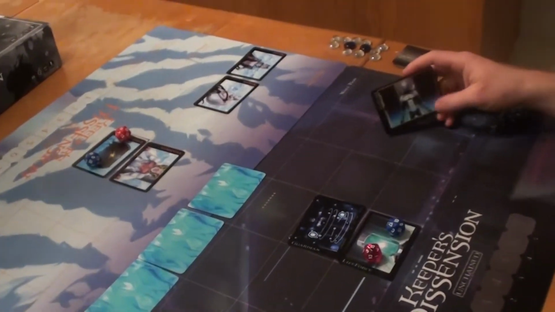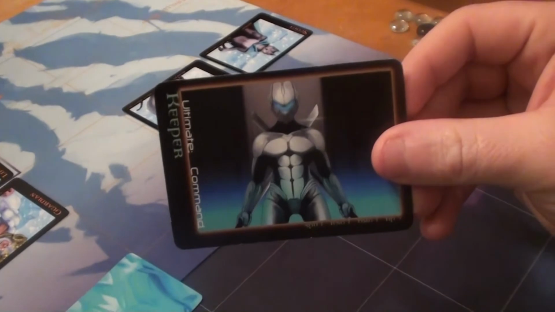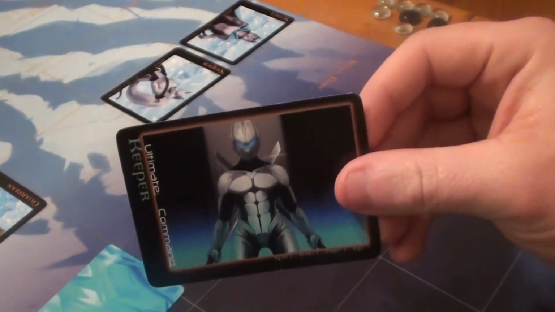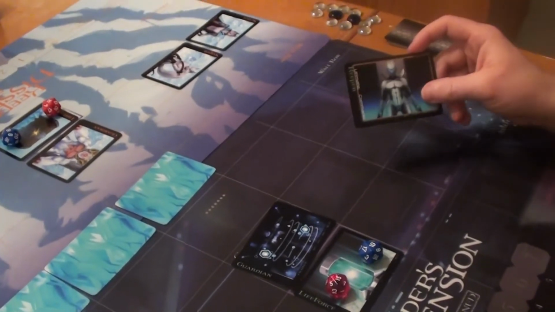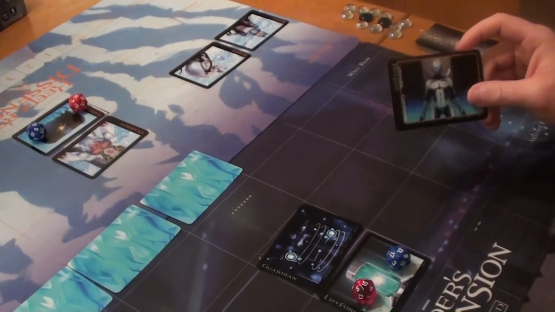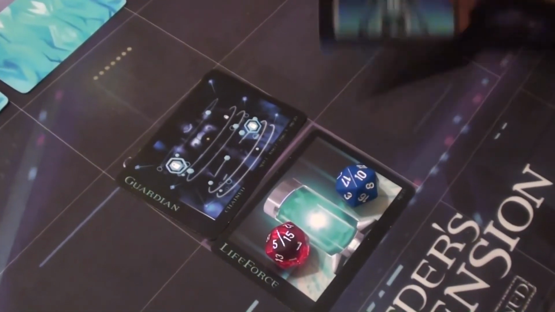Alright, the next warrior I'm going to show you is the Keeper. The Keeper is an awesome warrior because he's your main guy. He's like you, because this is Keeper's Ascension. This is your guy. So now, because he's so important, he's also very dangerous to lose, because if he dies, he regenerates right away. You say, well, that's great. If he regenerates, what's the problem?